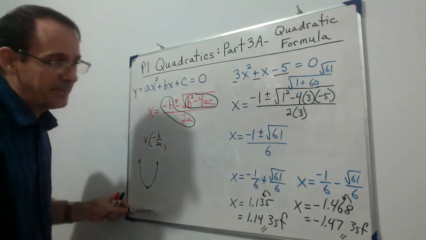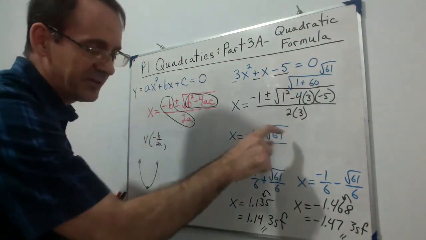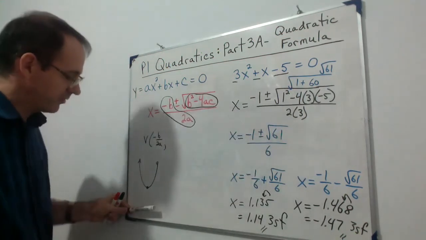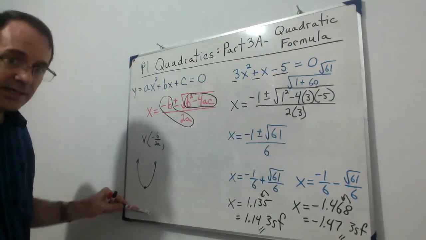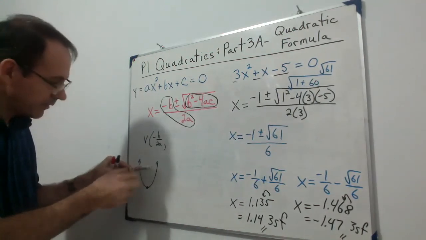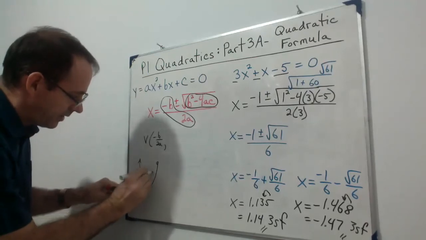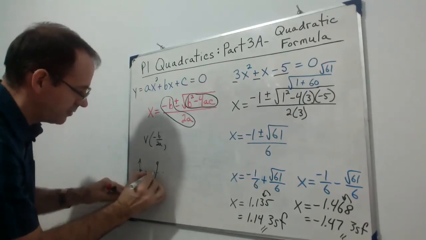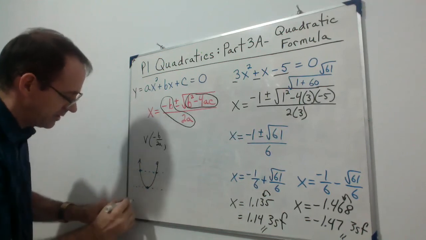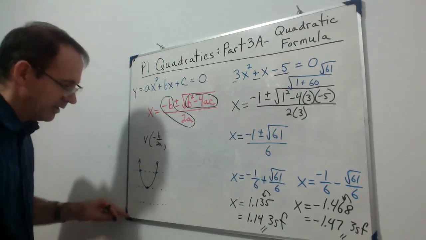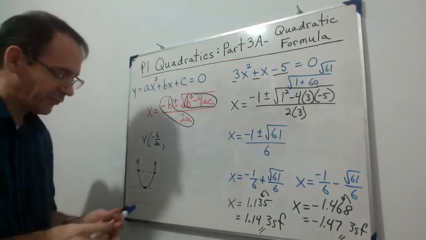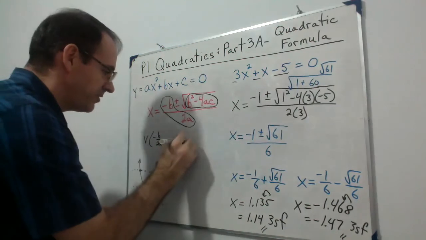And that means you would end up with a negative inside of your radical, which gives you a syntax error on your calculator. So there's really three different options here. If I draw the line up here, there's two solutions. If I draw the line right here, there's one solution. If I draw the line down here, there's no solutions. So this b squared minus 4ac is called the discriminant.